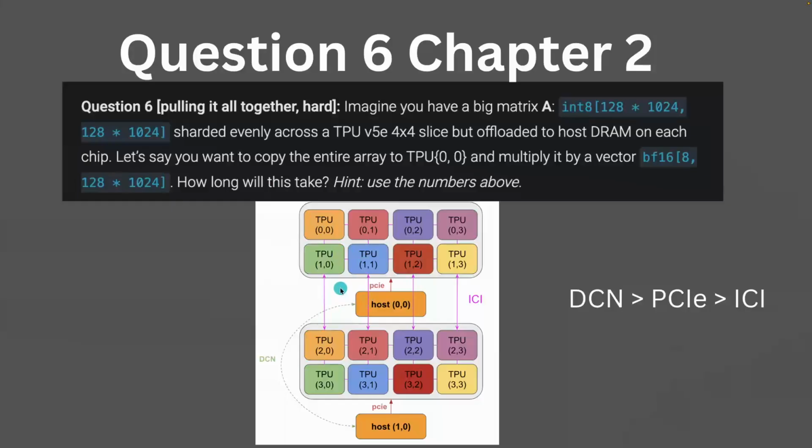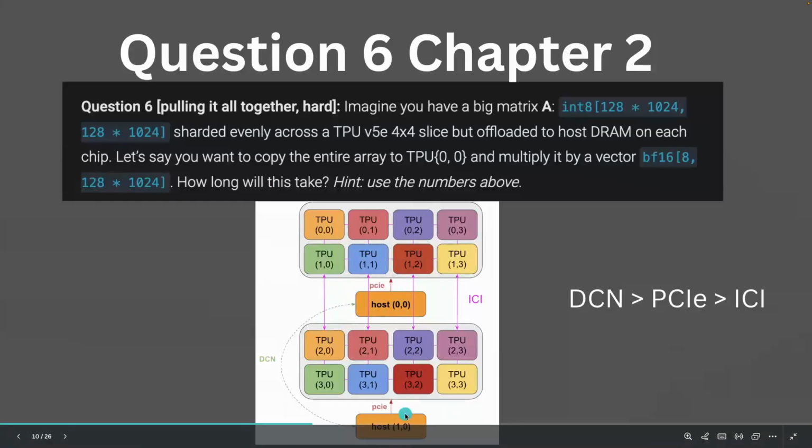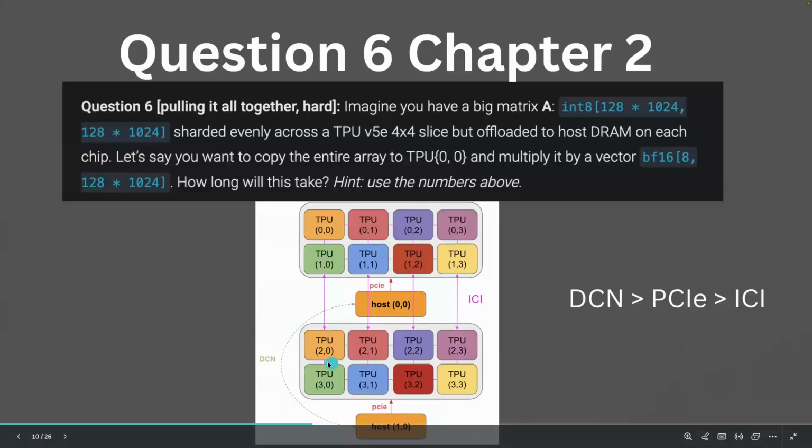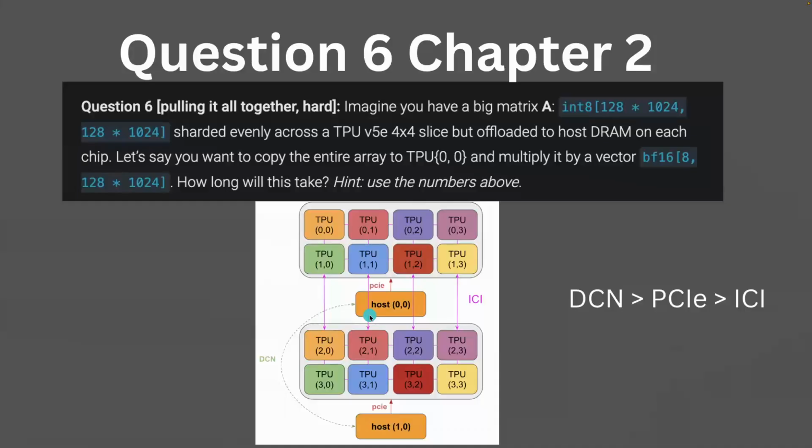So this is a typical TPU diagram. You have a host which is responsible for executing kernels on the TPUs, similar to how you have a host and a device in GPUs. These hosts are connected by the DCN, which is the slowest bandwidth.